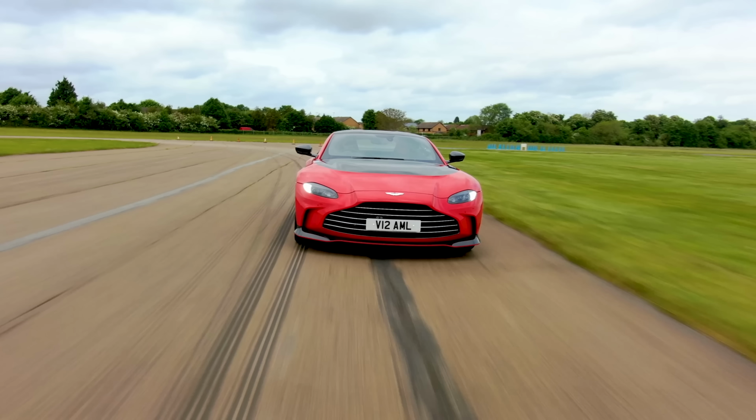Now, I'm sure with all of the bits turned off, all of the safety features, all of the traction control, it would be different. And I can tell by the way the traction control button is flashing at me like it's speaking to me in Morse code that it is doing its very best to keep all of this mass and torque in check. But turn it off? I mean, even I don't want to turn it off here. It feels like it would be a terrifying experience.